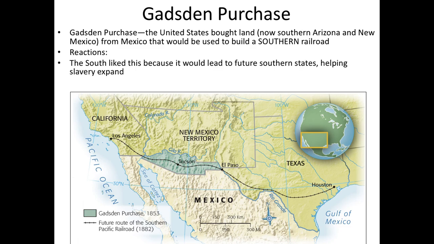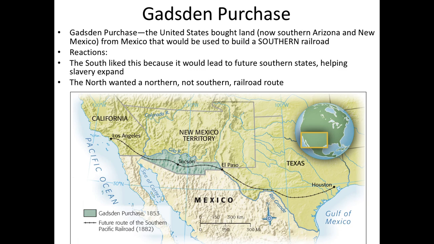So the reactions to this, obviously, the South likes this idea because they say, oh, we could maybe make one or two or maybe even more states out of the New Mexico territory once we have a railroad going through it and boosting its population. And if that happens, these can become pro-slave states. Slavery can expand out west, which is kind of an interesting notion given that most of that area is desert. But they thought that slavery could expand. They said that there would be more pro-slavery states in the Senate, and then they could protect slavery going into the future. The North, however, does not want to have a southern route.